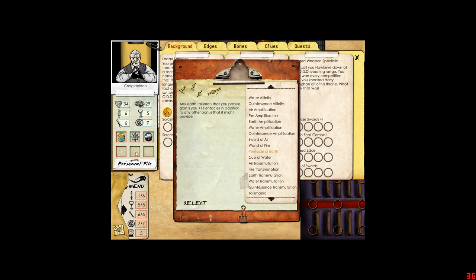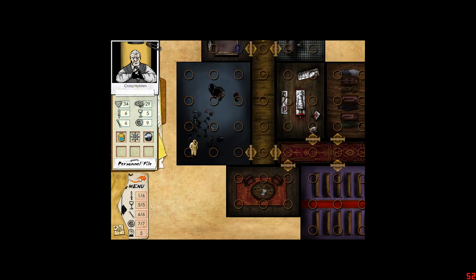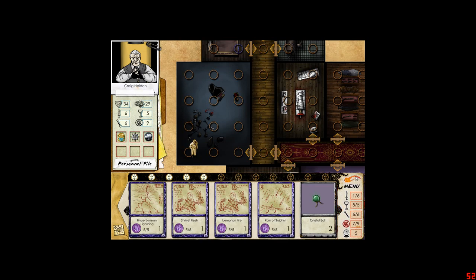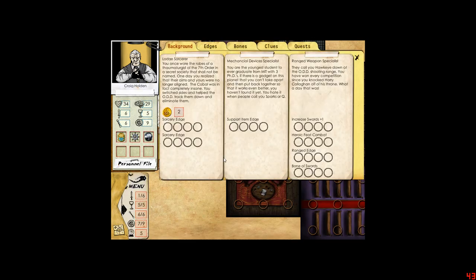Because we're a spellcaster, and I think I've got two earth talismans, we'll select Pentacle of Earth, which will give me plus two pentacles. Yep, pentacles is now 9. Amazing. So we are now extremely powerful when it comes to casting spells. Let's begin working on a ranged edge.